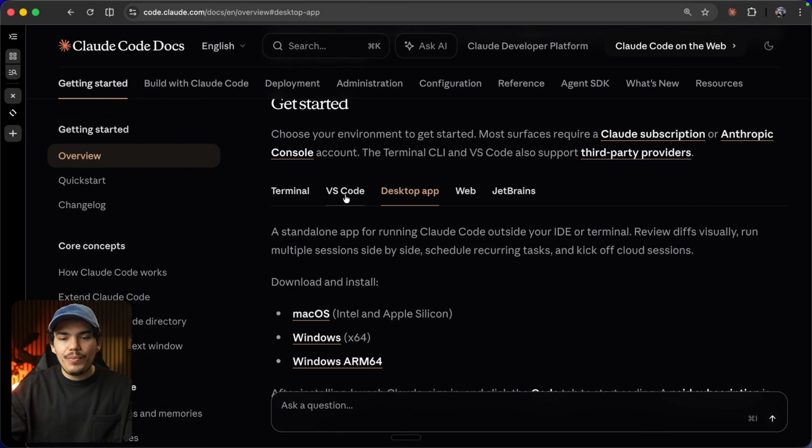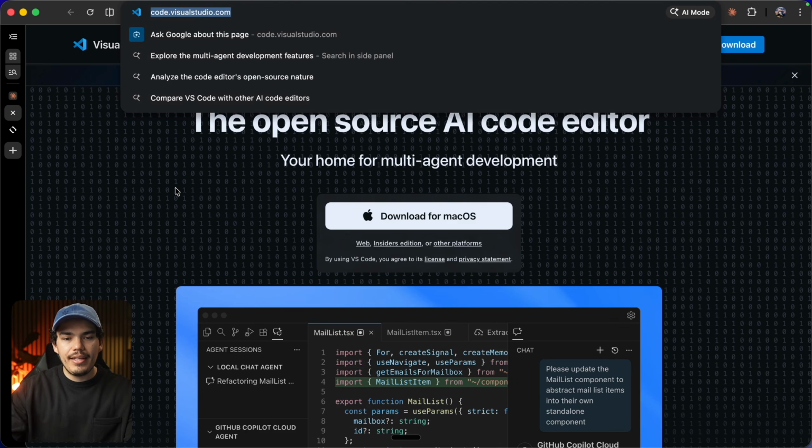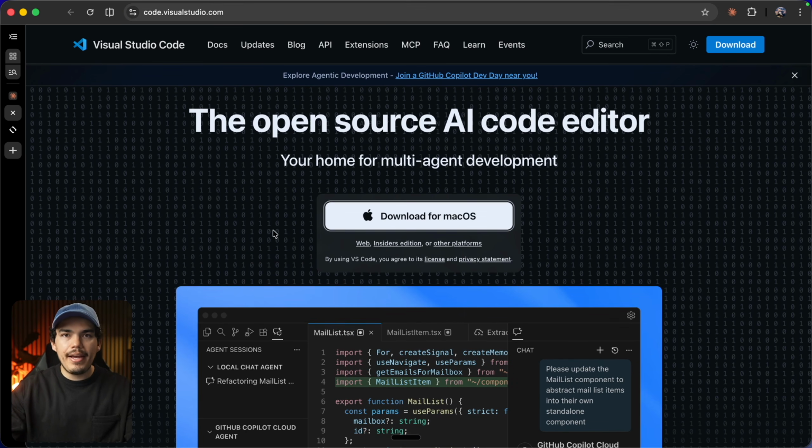But the thing is that when you install things like VS Code, you can just search for VS Code. This is the website, download it for Mac, open it. It's basically a program that's built for coding tasks. But you can also do more things apart from just coding. You can view files, you can edit files. So it's definitely the way I like to use Claude. So go ahead and download VS Code. I think you're going to have a better experience if this is your first time.